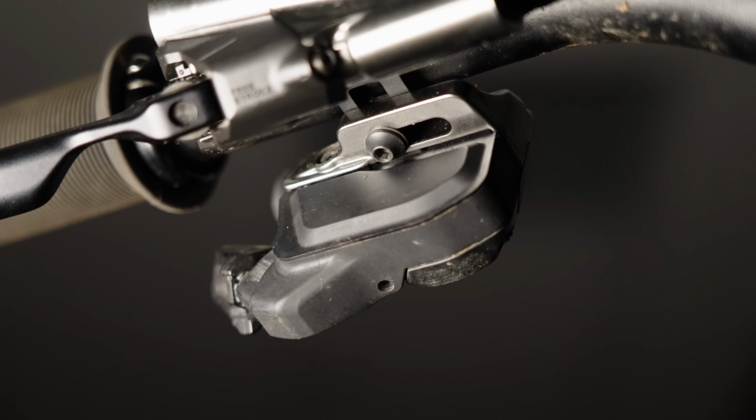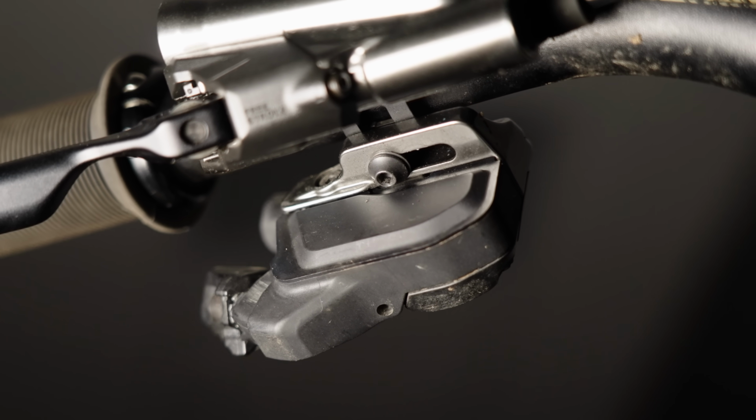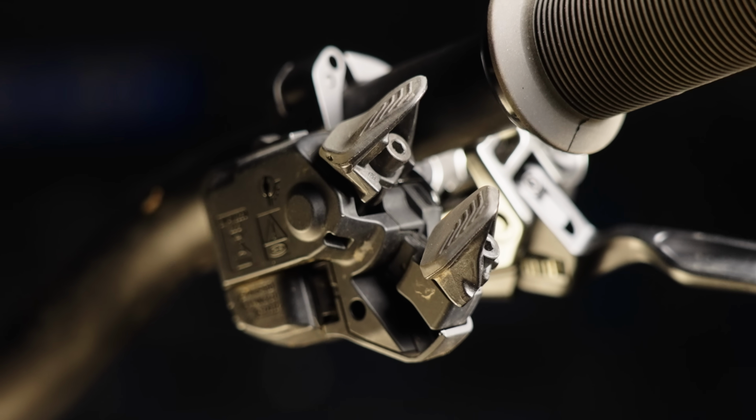Another little nice thing about the shifter is you can adjust where these paddles sit independent of each other with a like 3mm adjustment there. So it's like a nice little elegant customizable feature. I think it's a really nice touch on here.